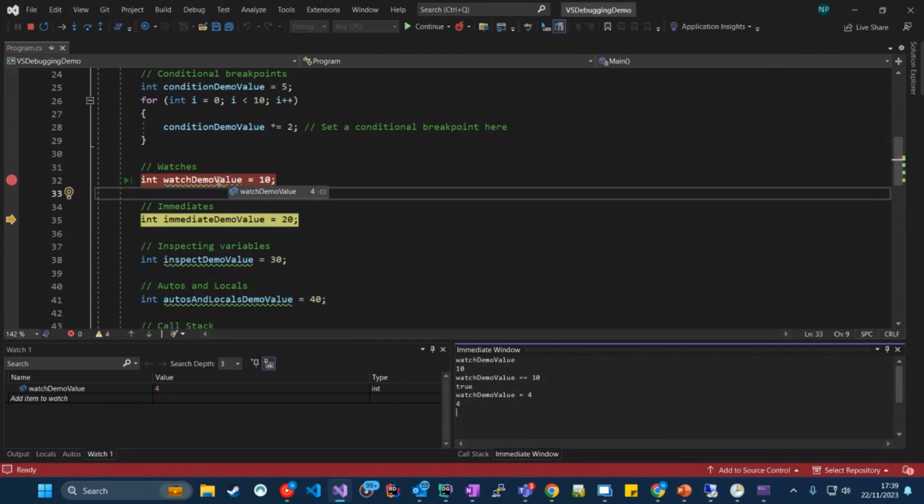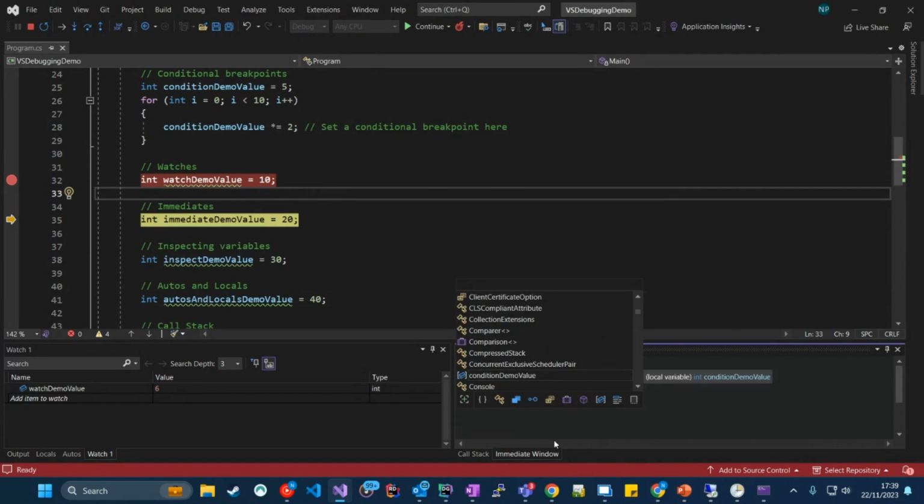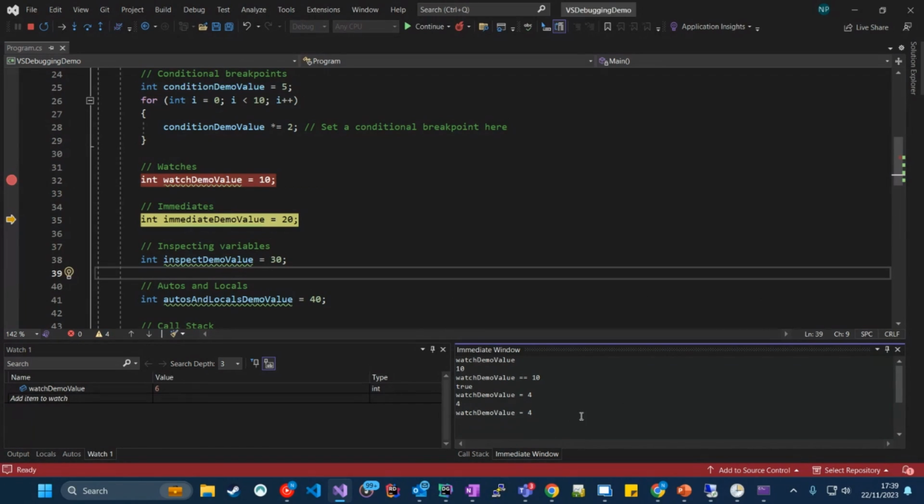You can also do that from the variable itself in most cases. So you can say, change it from here. And then if I go back and type this in again, and you can press up as well, just like you can in the command line to get what you've recently typed in. And I can see it's 6 because I've just set it from elsewhere in the code base. So again, this is where debugging gets a little bit, it's not just looking for bugs. You might also be using it to influence state.